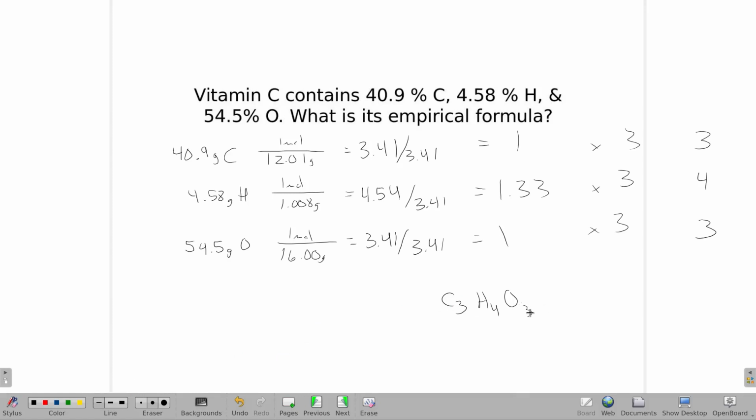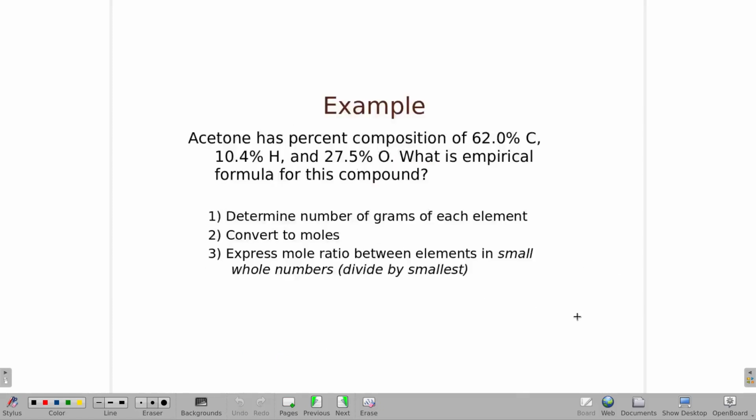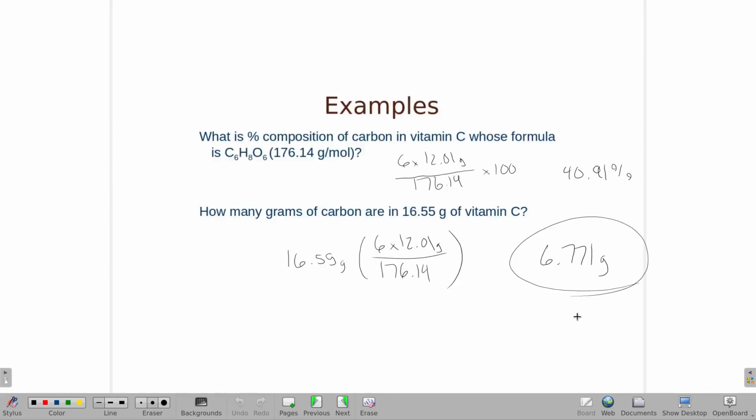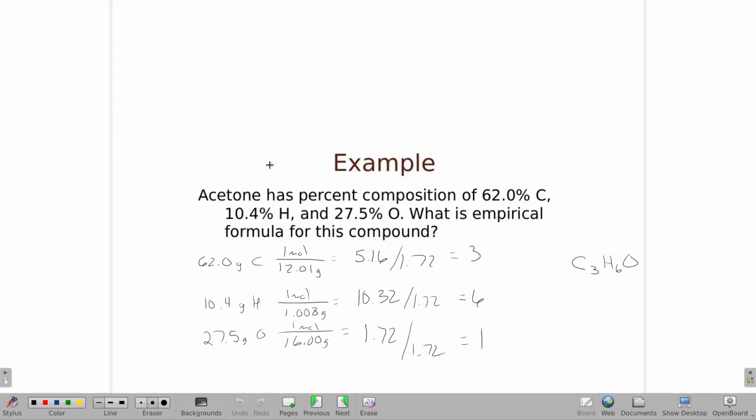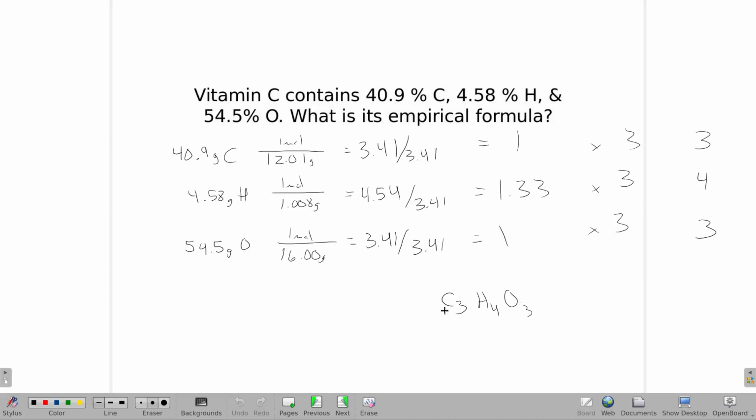Alright, now back up a couple slides because we had vitamin C on there and I actually gave you a formula for it. And it says it's C6H8O6. Notice anything different here? Yeah, what we found is essentially half of everything, because it's supposed to be 6 of these and 8 of these and 6 of these. So this empirical formula is half of what the actual molecular formula is. So it is a multiple of that, but that's typically what happens when you do an elemental analysis. You just get empirical formulas.